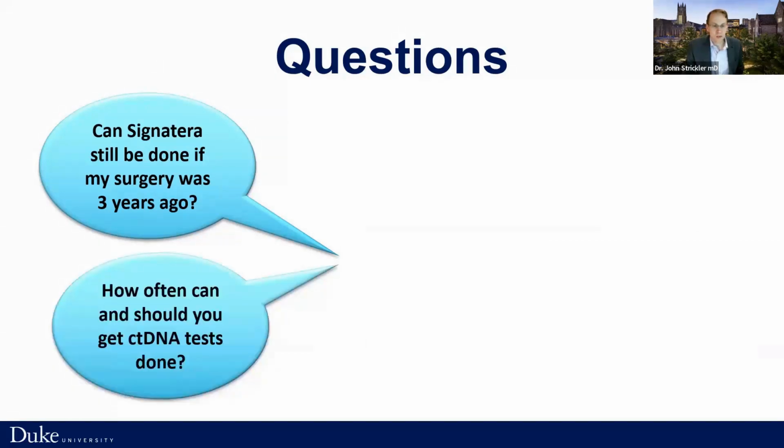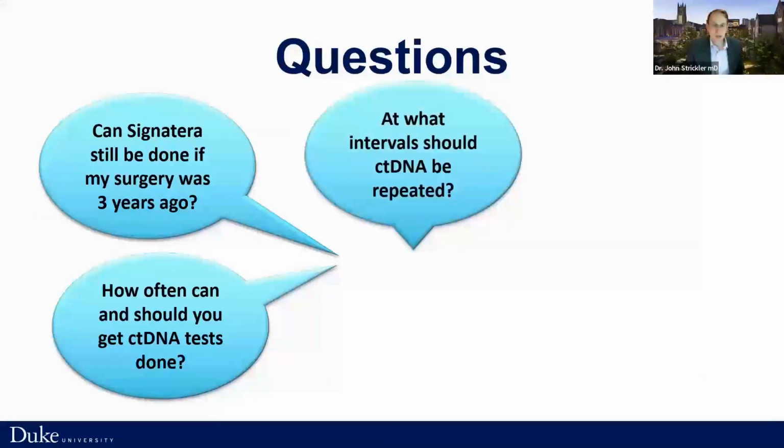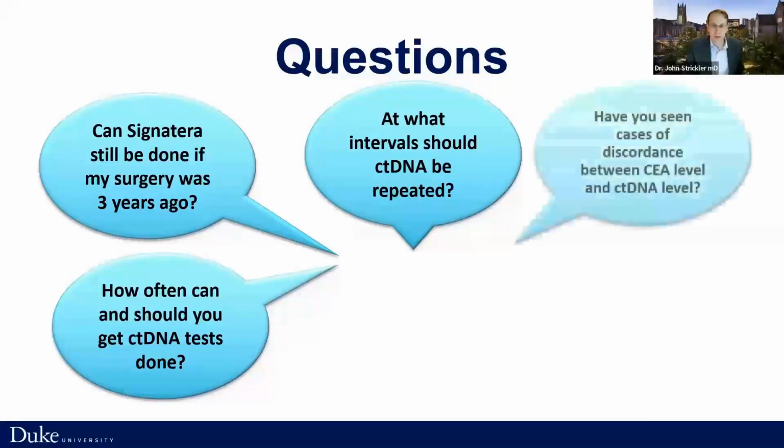How often can and should you get ctDNA tests done? That depends on what question you're trying to answer. I think the standard interval is 3 to 6 months. There is a surveillance plan through Signatera, so they have a way to ping us to make sure that folks are not slipping through the cracks. But I would always encourage patients to make sure that their very busy doctors and nurses are not forgetting, and making sure that you stay on that. But I think every 3 to 6 months would be the ideal interval.